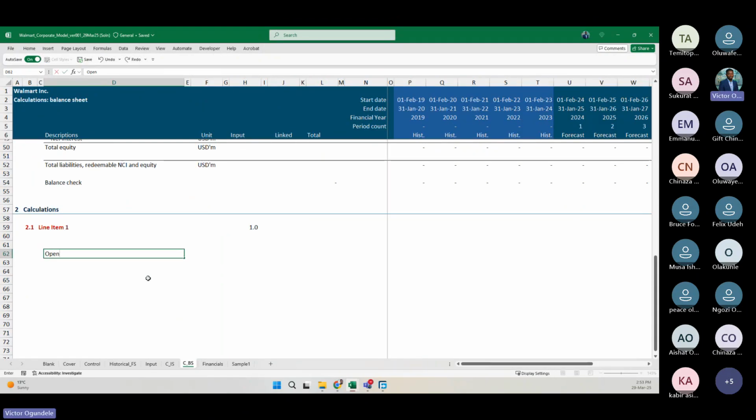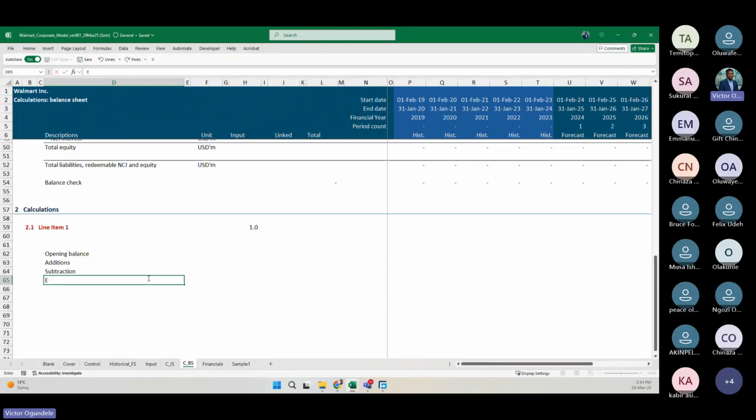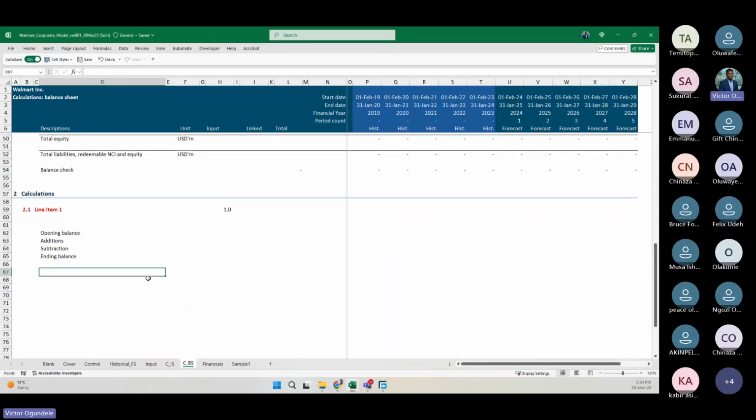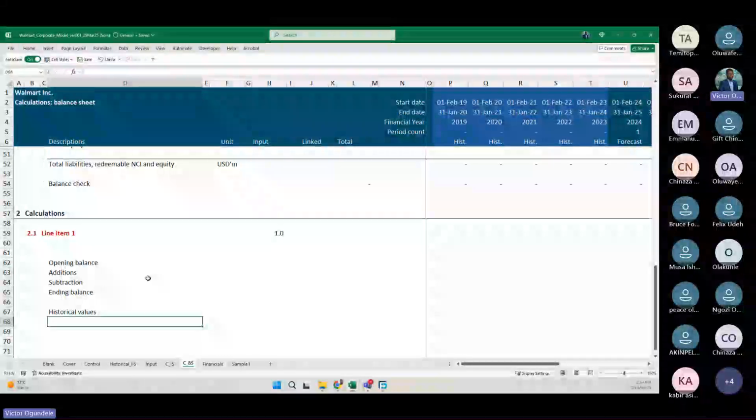Then I'm going to have an opening balance, or some people call it balance carried forward, then additions, subtractions, and our ending balance. Below here I will have historical value. We just want to create a schedule, and we will replicate it across for all the line items.